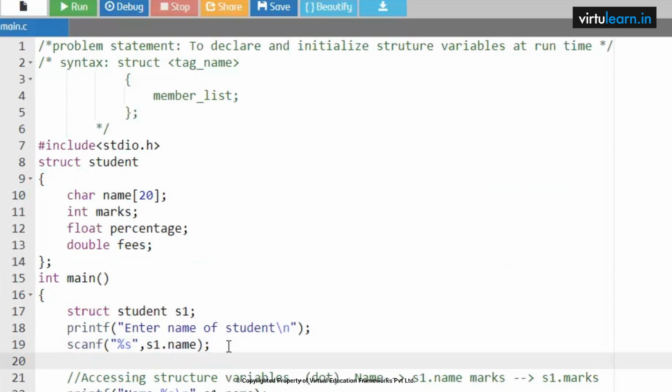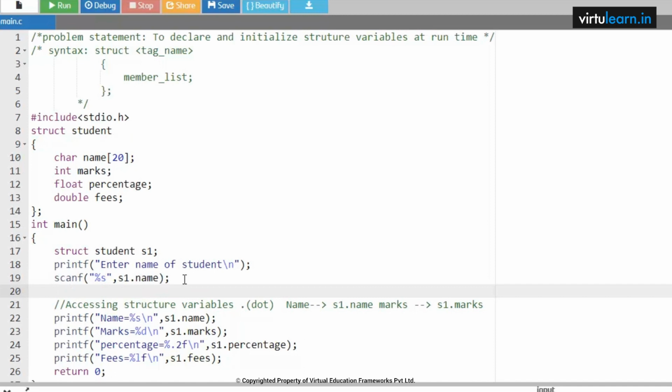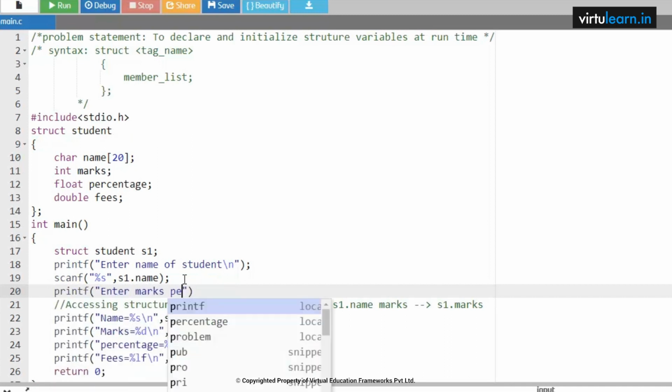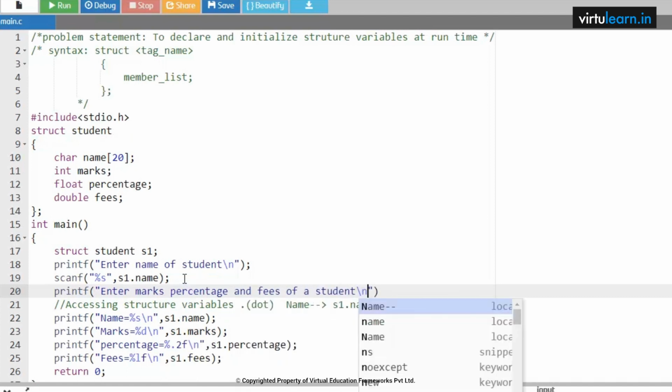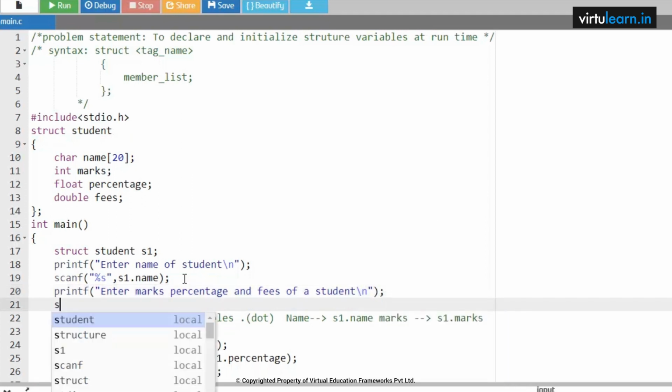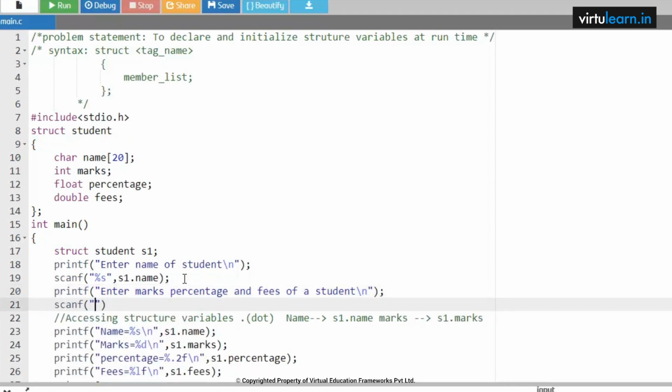Similarly, I can write multiple printf and scanf statements to read the rest of these three together. So I can write printf enter marks, percentage and fees of a student. Here also we need to specify the same order when reading the data. scanf, what is the first one we read here?